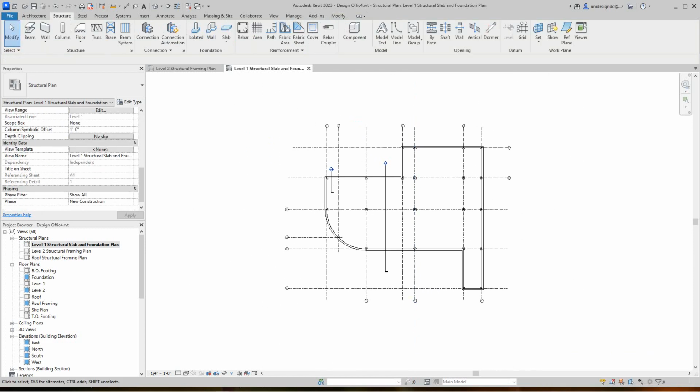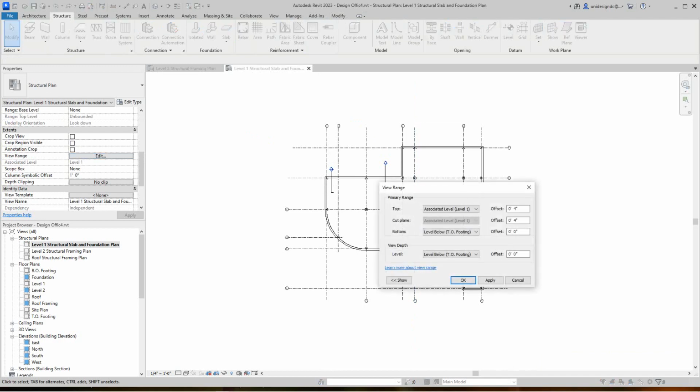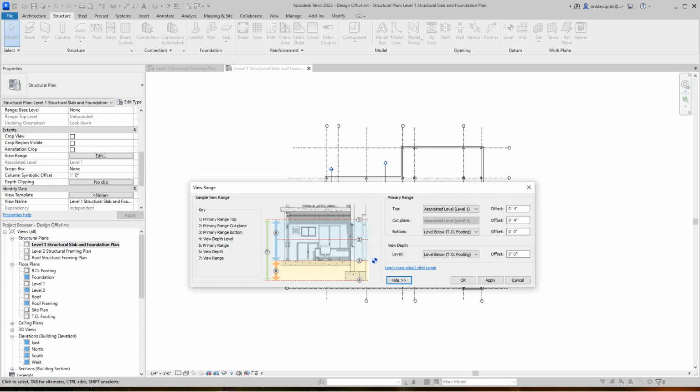Go to our good old view range, and I'm going to edit this. I'm going to see what we need. I want to see down, so I'm going to change this over here. Let's say -10, just for the heck of it. See what happens. Uh-oh.